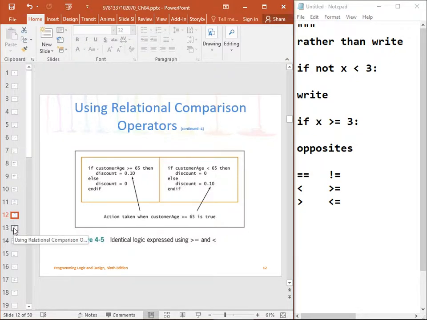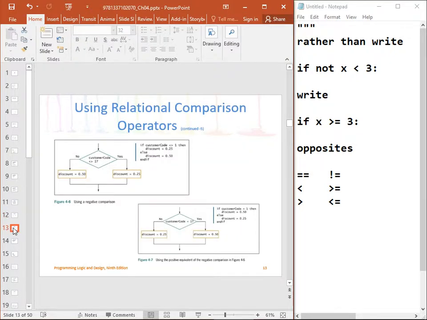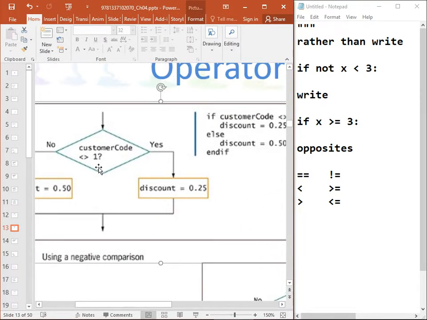Since we know how greater than and less than and stuff like that work, I'm not going to talk a lot about it. All right, this is a dual outcome decision, right? Because it does one thing if the customer number is not equal to 1. And ooh, look at that. They're using the greater than, less than, greater than. We don't do that in our programming. I guess it'd be okay for pseudocode, but we should just use not equal.